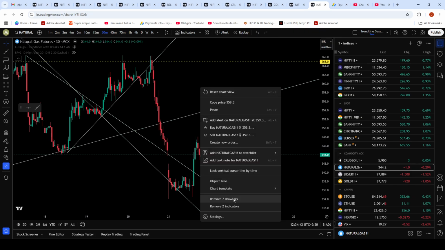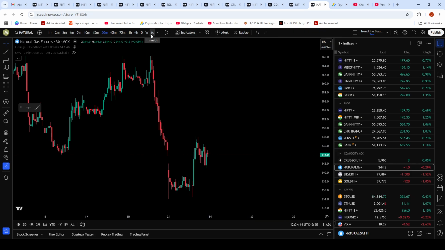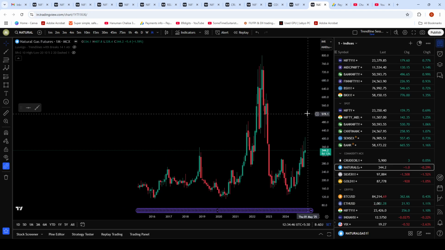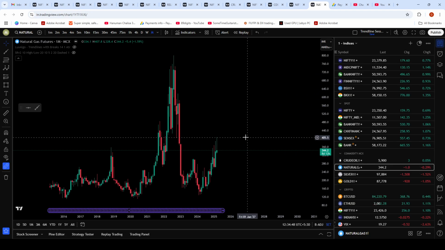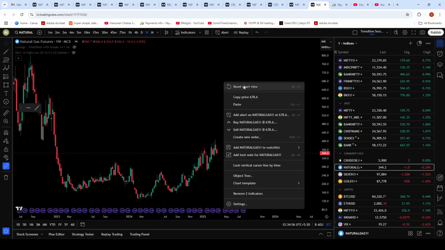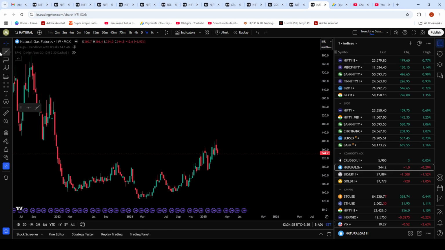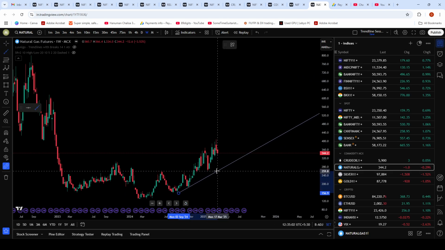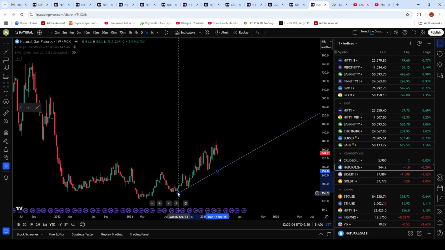Let me get rid of all my current drawings, and I'll go to the monthly format. In natural gas, things look like this. Again, a very steep climb. It will be difficult to draw a line in this steep climb. So we'll go to weekly and start working on weekly. In this case, we'll forget about the month. So I can see one trend line over here like this.